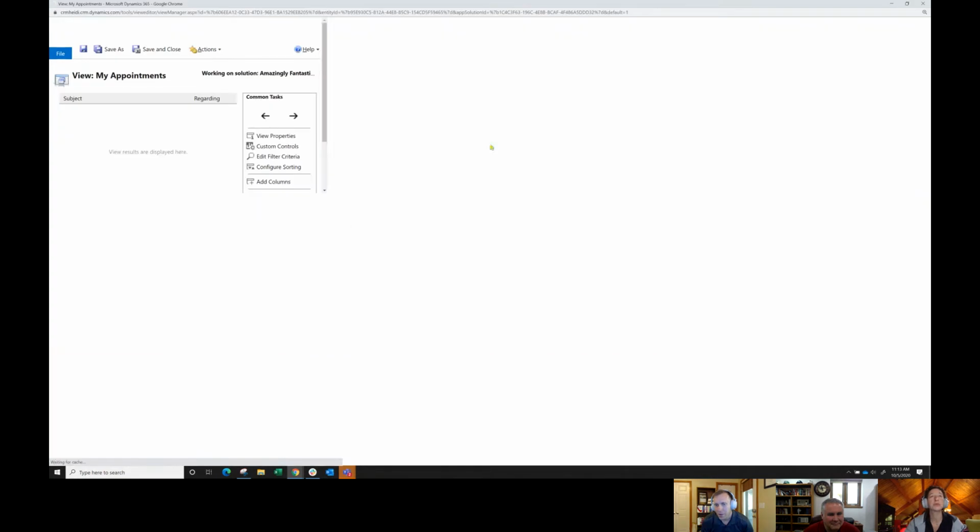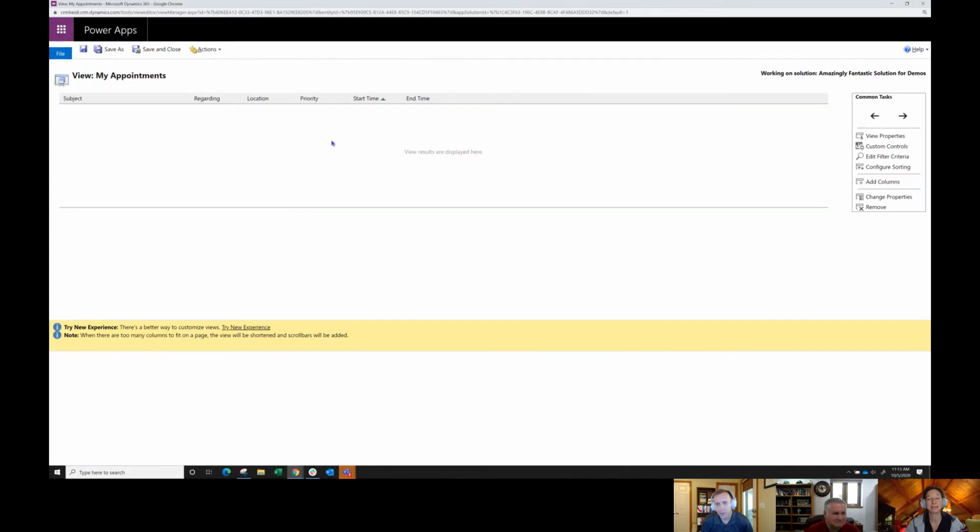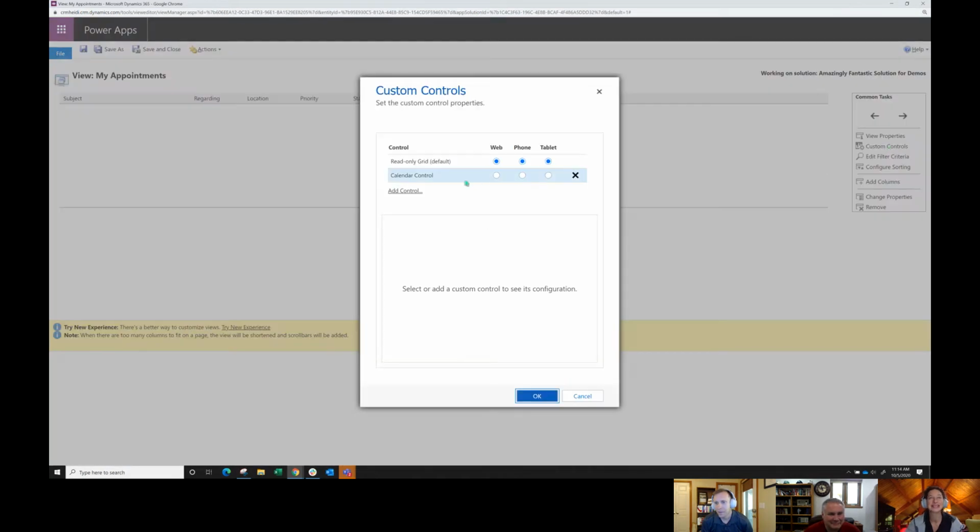Just looking at the view. This is why we test. Even us experts can make mistakes. So we're going to come back here and let's go to our custom controls. That would do it. This is a nice rookie mistake to demonstrate. So, does anyone see what I did here? We applied the control, we configured the mapping, and we forgot one of the most fundamental parts of applying a custom control, setting the scope.